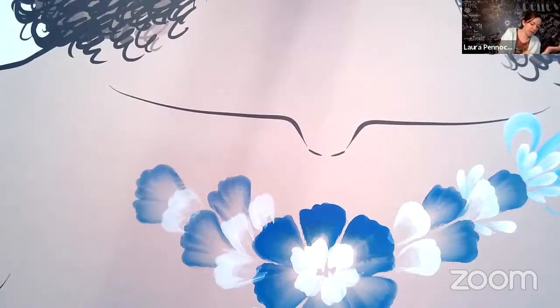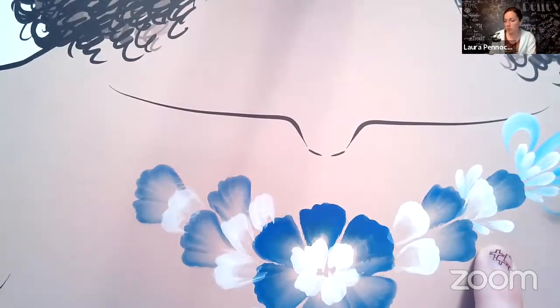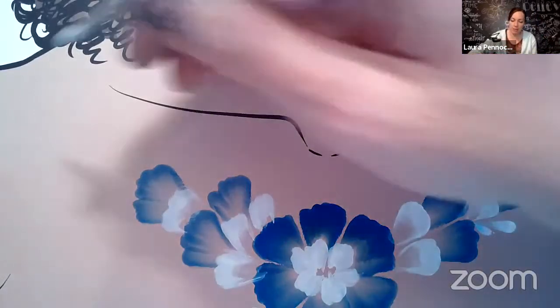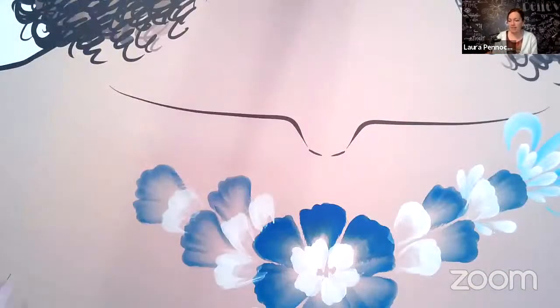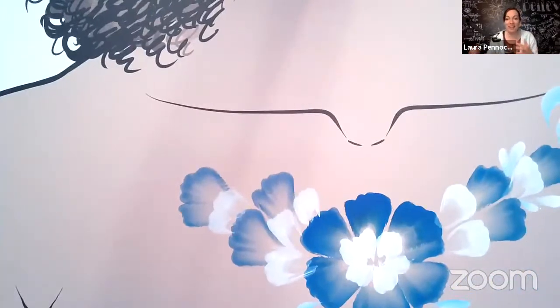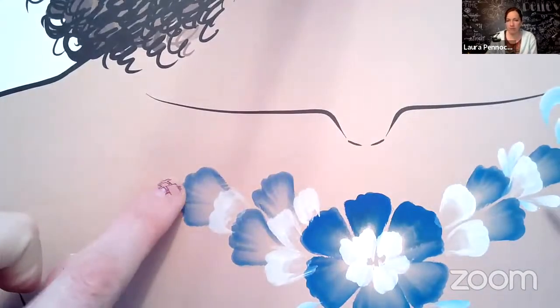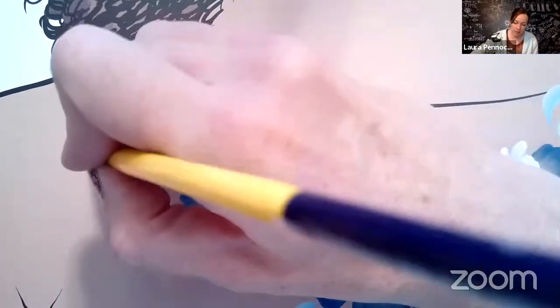So we'll do that here in a second, but let's get that little blue tip and let's go. Now we know that we can lay down our teardrops or we can line them up. Sometimes you can see that this side was really easy because I'm right-handed and this side's going to be harder because I have to go up. If you don't like having that sidedness, one of the things you can do is, this way we went from the inside out, we can go from the outside in.